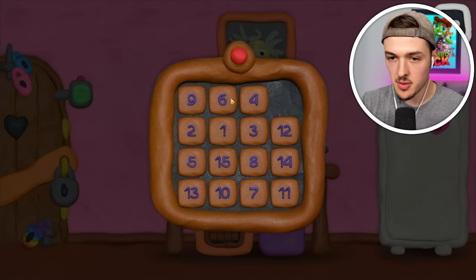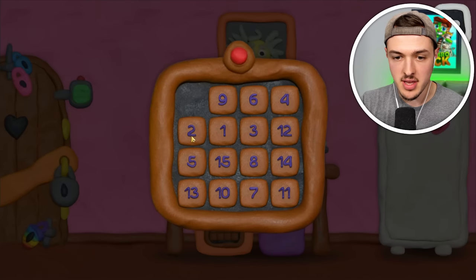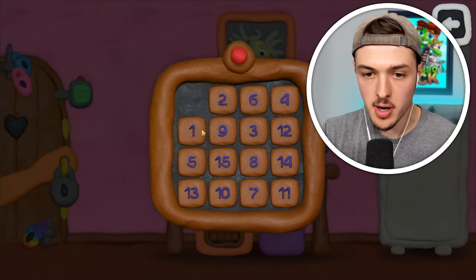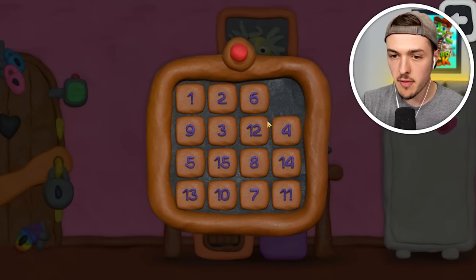Let's see if that works. So the gray key should unlock the gray lock. Not that one. What if I use it on this? We did it. One lock down, 11 more locks to go. Let's check this out. So there's got to be a lock in here, right? There's a bunch of different numbers. Can I move this? So it's one of these sort of puzzles — I have to get this all in order.